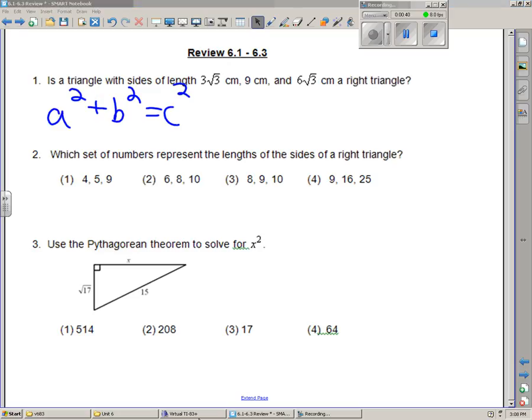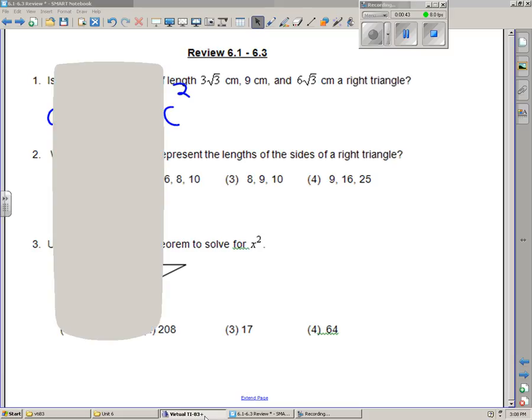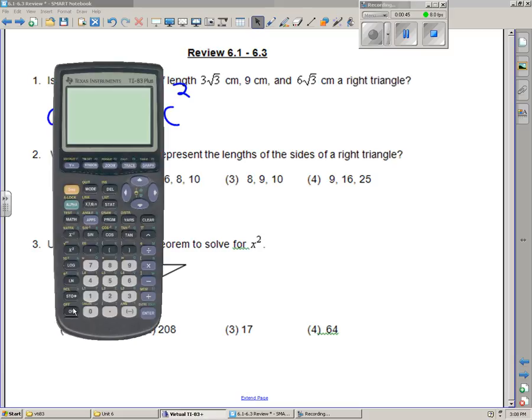So if you were to go onto your calculator and you take a look at these lengths, if I were to see what 3 times the square root of 3 is, that value is 5.1. 5.2 doesn't make a difference. It's 5.1 and change. If I take a look at 6 radical 3 and get that decimal equivalent, that length is 10.39 and change. So 6 rad 3 is the biggest side.